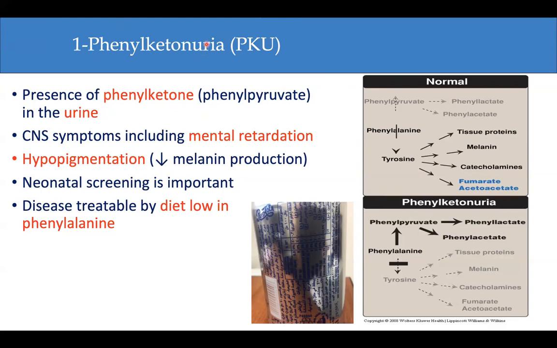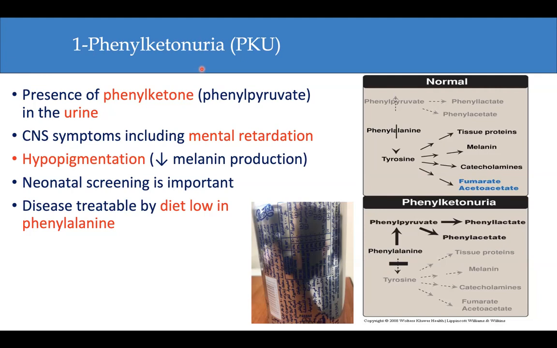All right, so as I was saying earlier, because there's a decrease in the melanin that's produced, this results in pale colored hair, so blonde hair, blue eyes, light colored skin, and these patients will typically look like patients with albinism, except they don't have the other deficiencies associated with that.